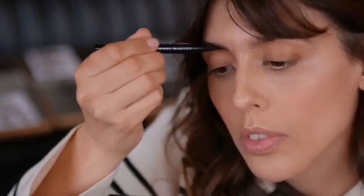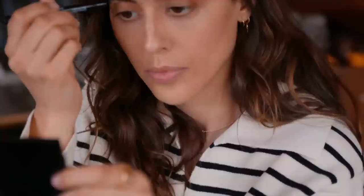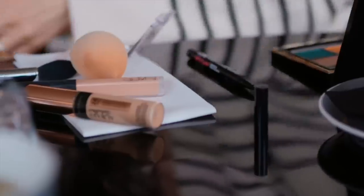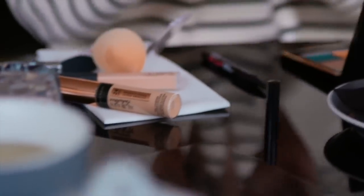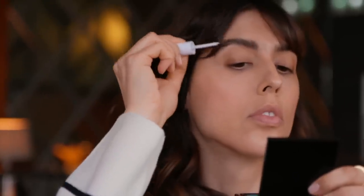Then, as you probably know, I'm in this phase with my eyebrows of having them really bushy. And so I start with this sort of ink eyebrow pen. I have no idea how we should call this. Make it pretty bushy. And then I'm gonna add, you'll see after, the mascara that's tinted, that's gonna add some dimension. Because I've noticed if I just do the ink, then it's the ink and the hair and it looks unnatural. But as soon as I add the mascara, everything comes together more nicely and it looks like my own eyebrow.